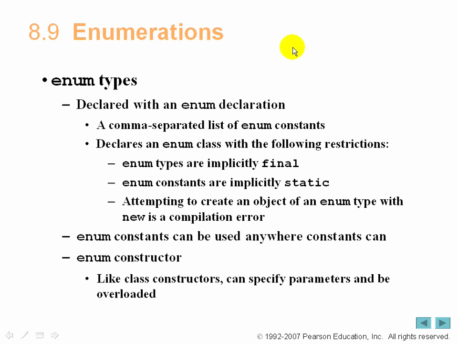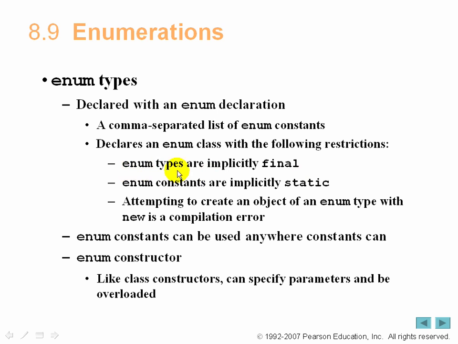So a couple of key things that you need to know about with enumerations. We've already introduced the fact that enum is the keyword that we use to introduce an enumeration. And we also saw that inside of the enumeration's curly braces, we provided a comma-separated list of enumeration constants. So we've already covered those issues, and we'll see that again in our example momentarily.